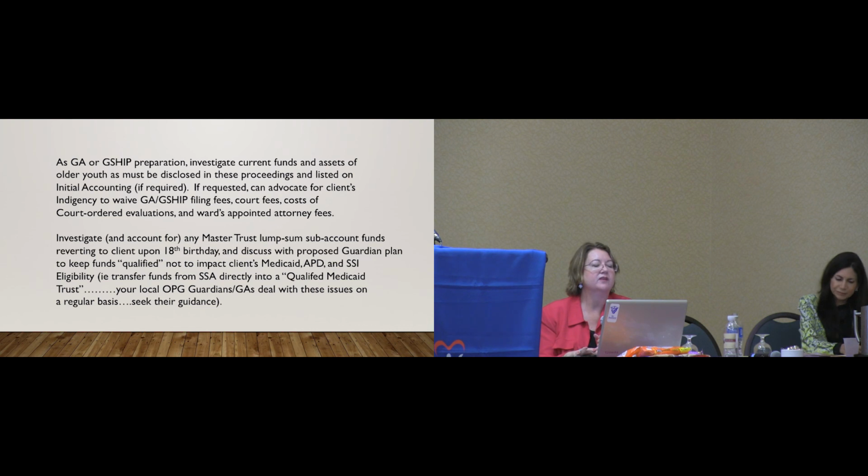You're also going to need to investigate all the current funds and assets of your older youth. I talked about that in the other presentation: you may call up your master trust person and she goes, oh, by the way, we've got an extra $12,000 in dedicated trust in a sub-account, and you've got to find all that out because that's going to have to be dealt with and go over to a special needs trust and the guardianship or an ABLE account or something that won't offset that SSI. It's all about sheltering that SSI monthly benefit. You want to make sure.